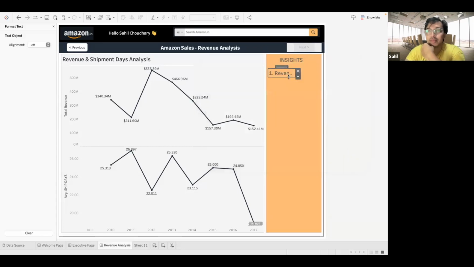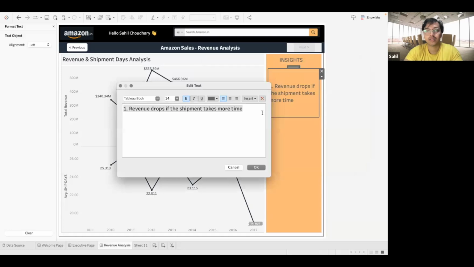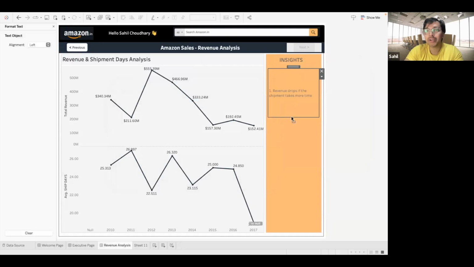Maybe I will increase it like this. Maybe I will decrease the size. Whenever you go to interviews, and you tell them that you made a dashboard for some sales company, they will obviously ask you what insight you found. These are the insights: I helped them identify the reduction in shipment days and hence helped them increase their revenue. This is how you sell your dashboards.